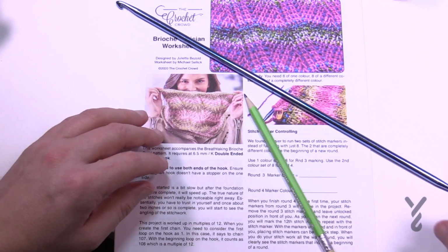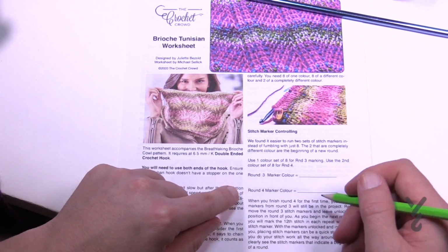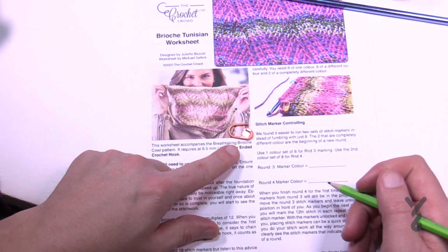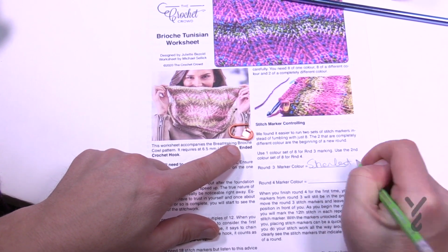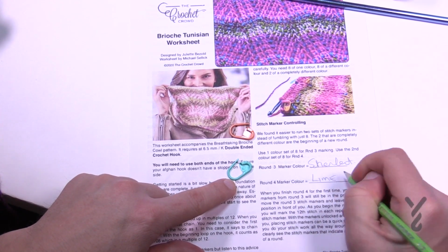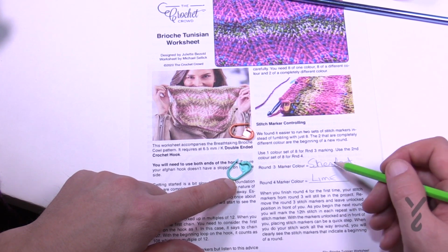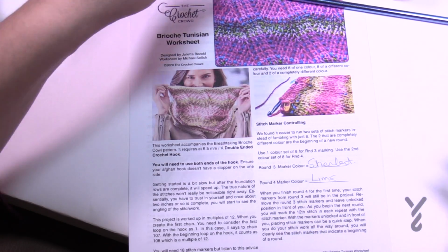We're also recommending, and this is my friend Megan's tip, which was a really great tip, that round number 3 and 4, there's a repeat. If you use the same color stitch markers each time, you can look back at your project and say, okay, in round 3 I used the sherbet color, and in round 4 I will use the lime color. So when I put my project down and I see that the last stitch marker is lime, I know that I've just finished a round 4, and so round 3 would be next. That's an easy way to determine where you are when you put down a hook and go to bed and get up in the morning and you don't know where you are.